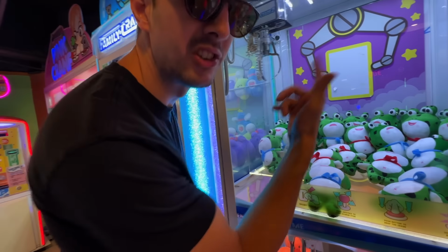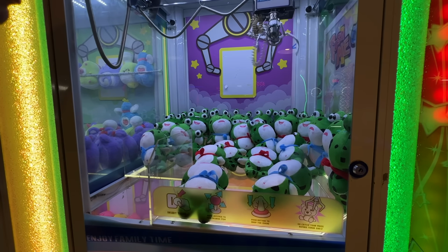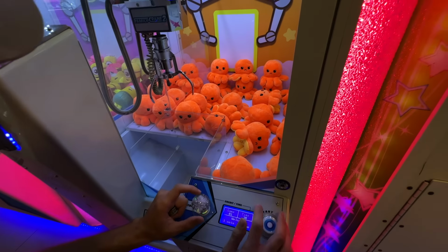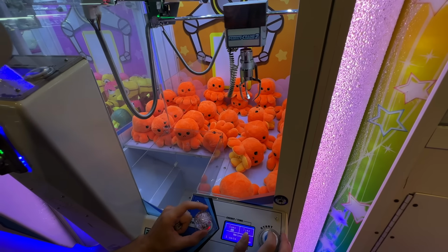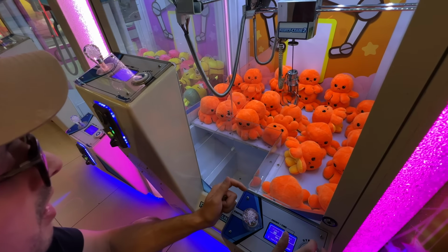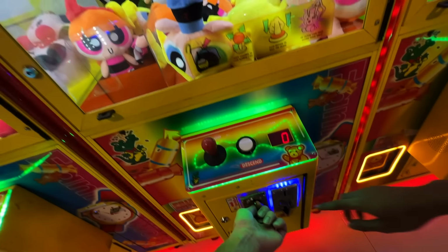I saw there was like an internet trick that if you spin this around somehow, there's a better chance of it grappling onto the body. Come on, let's go. Spinaroo! Aww. Alright, the frog doesn't want me. Let's try the orange one. Oh no. No. Come on. Aww. It's impossible. I mean, this is pretty cheap. I paid only 50 pesos and I've got like 13 coins, and I can play like 13 rounds. Yeah, let's try some Powerpuff Girls. This is very easy. Very easy? Sure, I used to watch this when I was a kid.